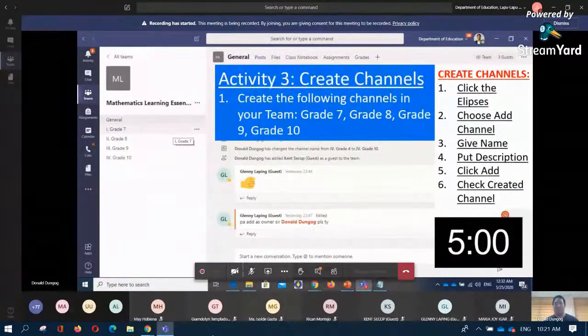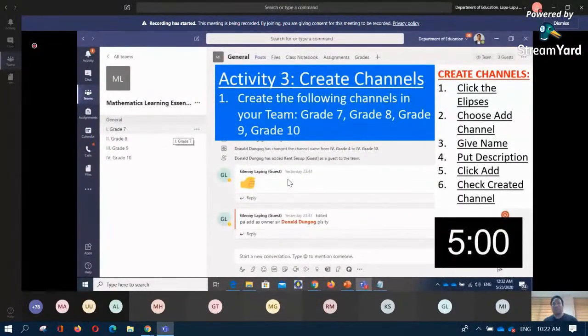So if you have missed some steps, then you can go back to DepEd Lapu-Lapu City Division for you to check those channels. So as I am saying, we have two, in fact, three cases on how we can organize our learning milestones inside our classroom. For elementary level, since I'm thinking of elementary, my sons are in elementary. If you are the teacher in mathematics learning essentials, for example, maybe you are handling grade 1, so you have grade 1 science, grade 1 math, and so on and so forth. So you would be handling all of the subjects in one grade level. And some others, you would be handling one subject for different grade levels. And maybe in some others, you would be having different subjects for different grade levels.